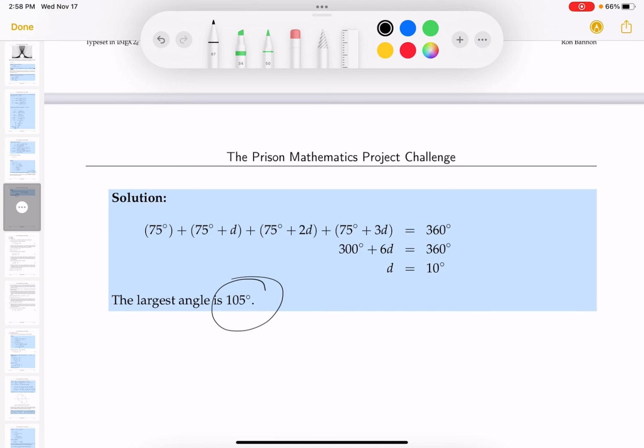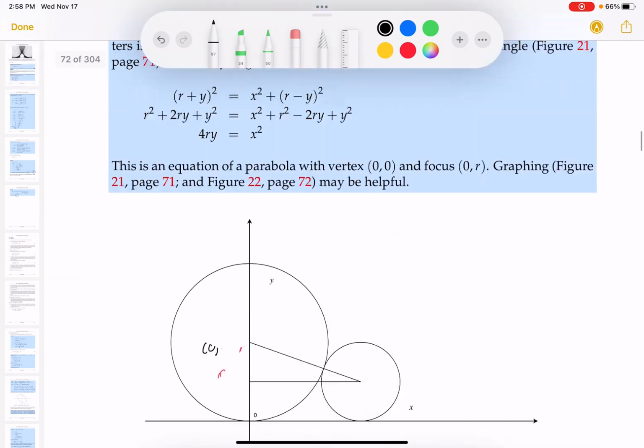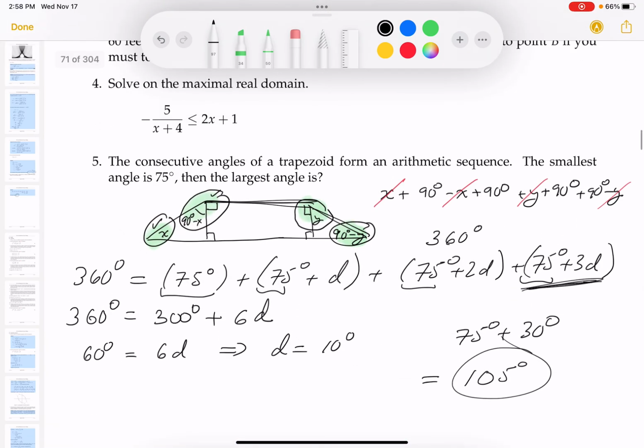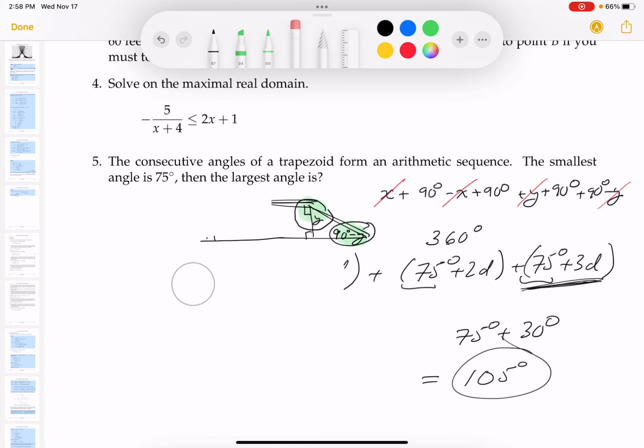Now, some people need me to talk through it. If you need me to talk through it, I'll talk through the problems. That's all I'm doing. But these are an answer key, and they're given to you for a reason. So I'm going to look through the problem set, and I got 2 confidence builders done already. So I did 2 problems, and I'm searching around for another easy one to do.